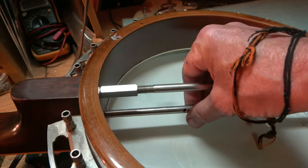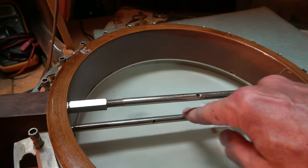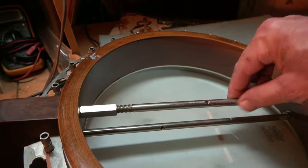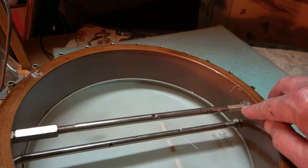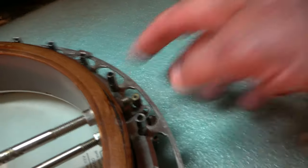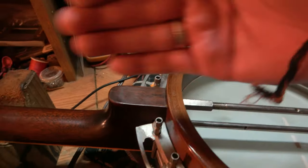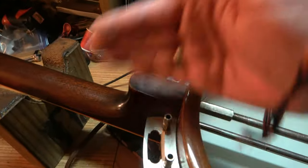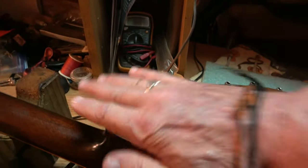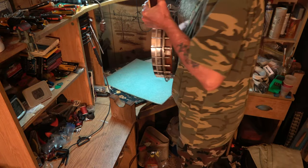That's the way you reset the neck — that's what these two rods are for. The rods are hooked to those lag bolts I was telling you about. They're threaded 10-32 thread on the end. This broad piece is threaded on the inside so it'll screw up onto the end of that 10-32 thread. And this one is threaded on the outside because it screws into that locking nut. Basically you use this back here to lock it down with — there's another one on this side. Once you get the neck where you want it, the only way to adjust side to side is to carve from the heel all the way up to this hoop. You gotta carve it to move the neck from one side to the other. Moving it forward and back — that's what these rods do.